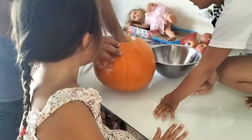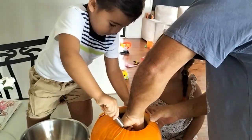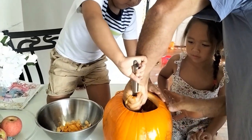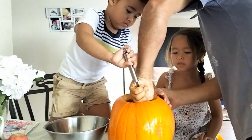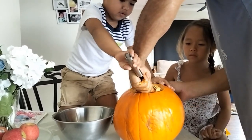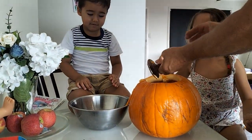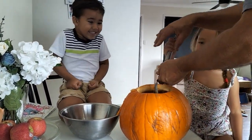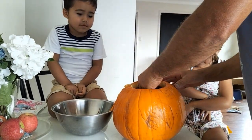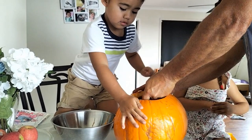I want to scoop it — it's me, Jason. Okay, so get it and try and scoop it around the edges here. Oh, you got lots of seeds. That's really stringy. Come on, Alana, don't like it? She doesn't like to get her hands dirty. I'll get the top bit, just cause that's a bit harder.